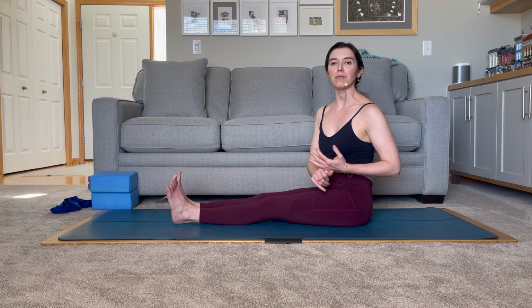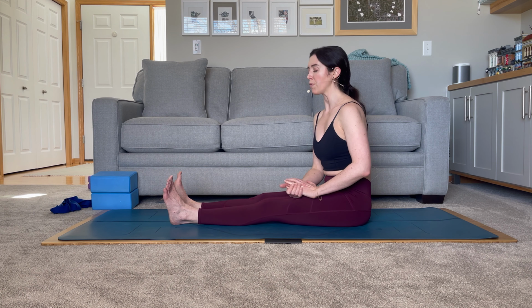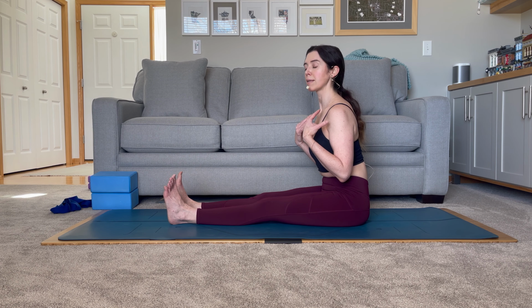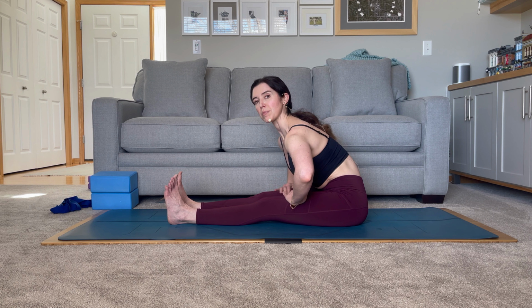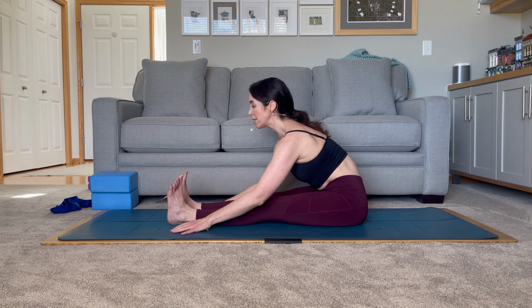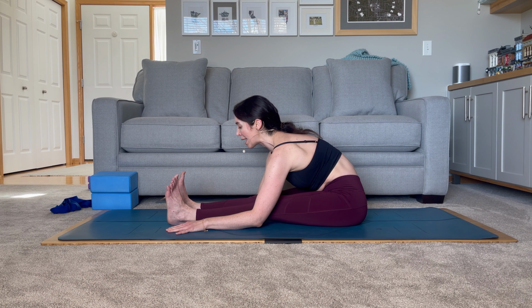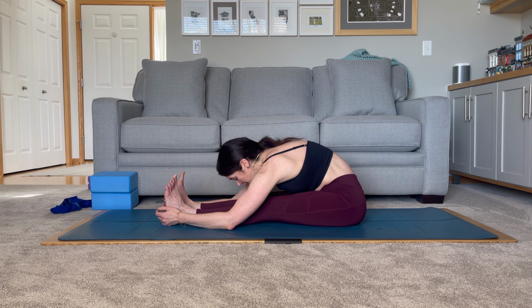Now, it really depends on what type of class you're doing and what stage of the class you're in as well, as far as what your yoga teacher will be cueing. And then take it upon yourself to do what you need in your own body. If you are looking to really strengthen and lengthen the backside of your body, then by all means, you should emphasize keeping the back straight, because the straighter your spine is, and keeping that straightness and then trying to keep the compression from the chest towards the top of the thighs, or you're trying to reach these lower ribs towards the top of the thighs, that will very much emphasize the stretch into the calves and also into the backs of these hamstrings. So you need to find where you're at, and you can certainly pause at any height or round. Or if you're able to keep your spine nice and straight, you can come quite low.